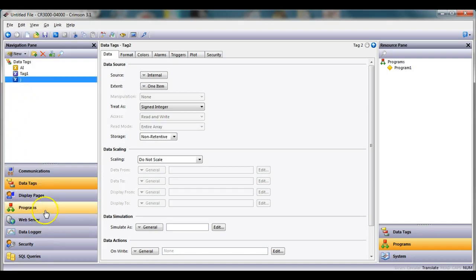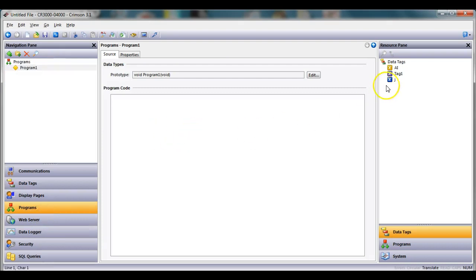Now if I go back to my program section, I want this tag here. Notice when I drag it out, it gives brackets and a 0, but I really want this to be the variable j. I'm sorry, team. We're going to say tag j equals this reading. We're going to take our analog input, each reading, and fill it into tag j. Then when we get done doing that, we're going to say j equals j plus 1. Yes, we could do the two plus signs, but we're going to try it this way. So I've got this program. I'm going to compile it, hit the translate button here. Notice it turned green, so that's good.